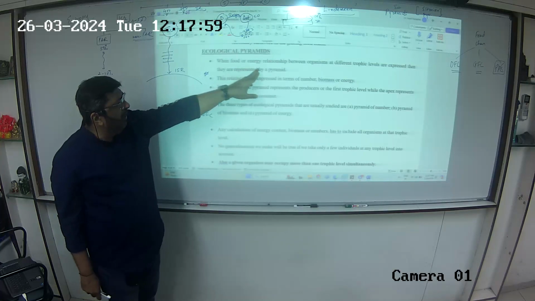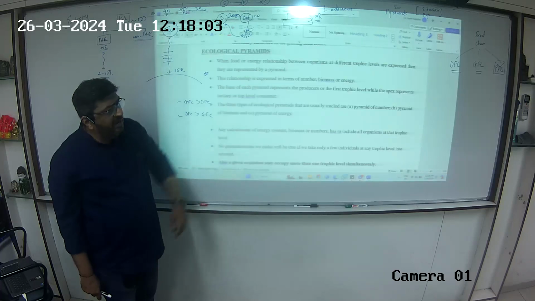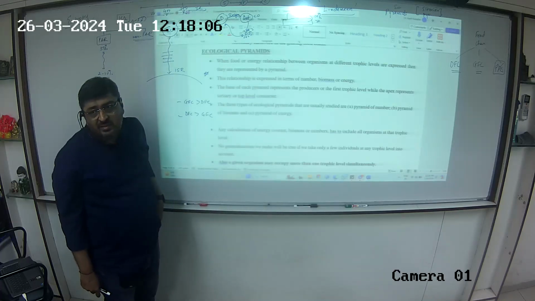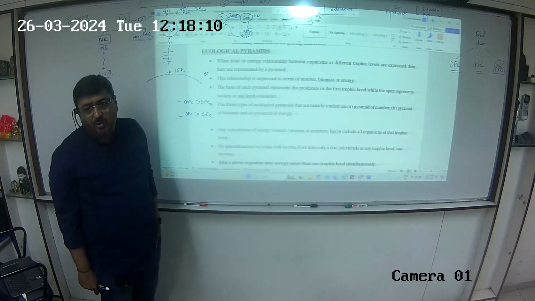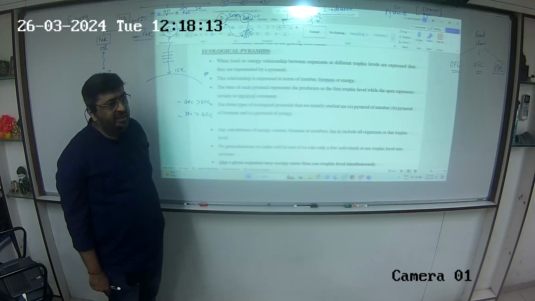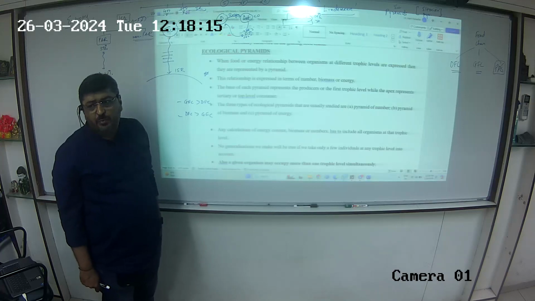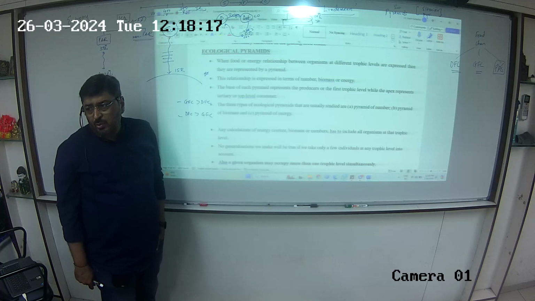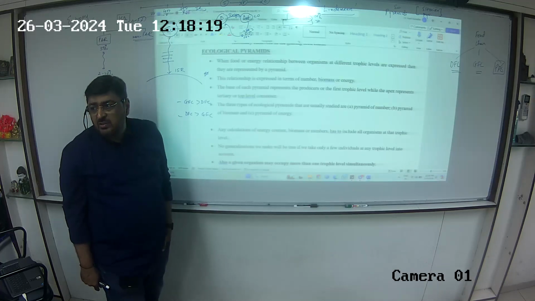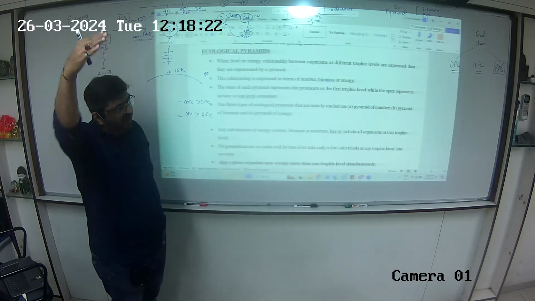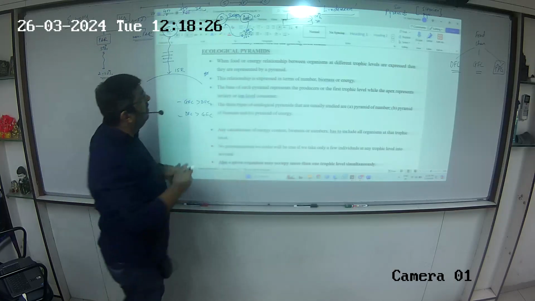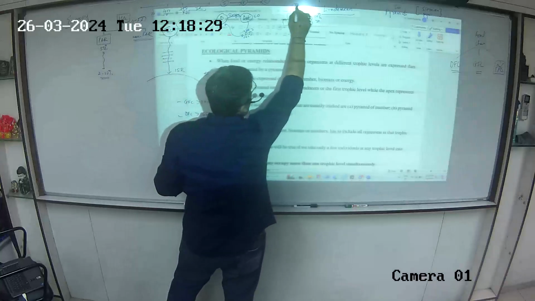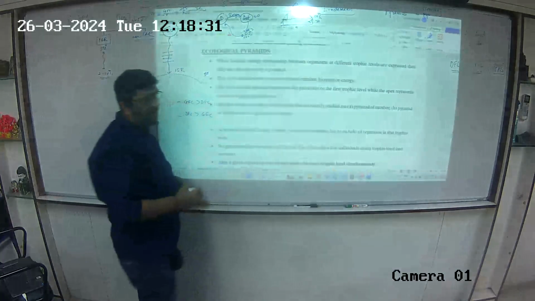Now food or energy relationships between organisms at different levels. यानी कितना food या energy is present with producers, I compare it to how much it is present with primary consumers. How much when I compare it at different levels, right? Now it is represented by means of a pyramid, right? So do I get a pyramid?